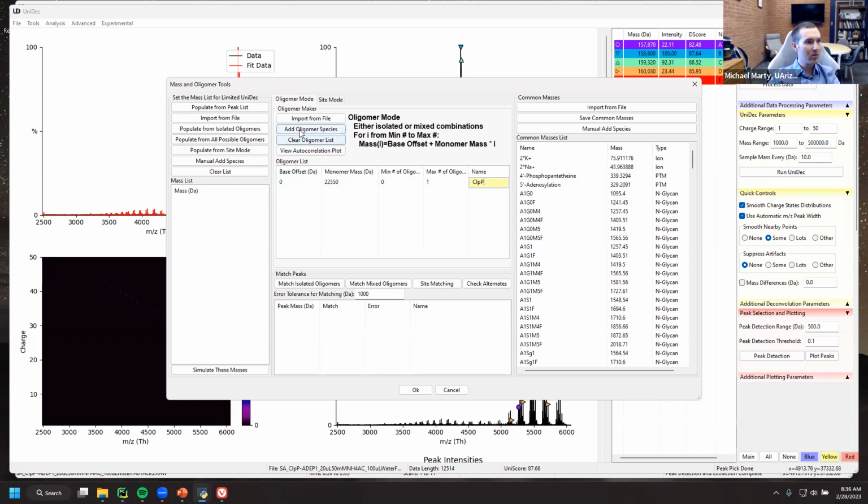And you said the drug was 719, right? Yep. And I forget what the name was. ADEP. Say we have up to 7 bound of each, and then we could lower this threshold just a little bit. Yeah, so you can definitely see that's your protein. This is your protein with 1, 2, 3. This other peak is just noise.